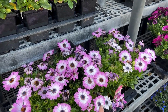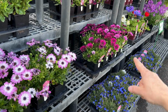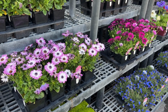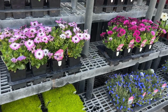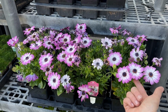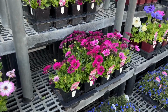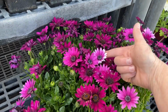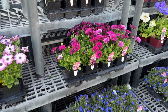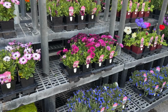One time I planted these, and when they grew back, they came back a different color. So I'm not sure if the purple ones and these ones are propagated from different seeds. I'm not sure if I'm saying this right. What I'm trying to say is, when new growth grows, it may not be this color. Mine have turned white, they've turned shades of creamy yellow. So it's very interesting. And see, if you look right here, this one is a little bit more on the white side. So I'm really not sure what they do to make it that purple color. Just know that it may not grow back looking exactly like that.